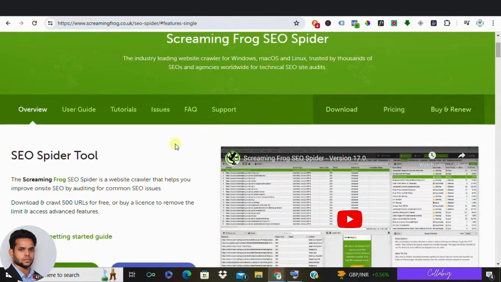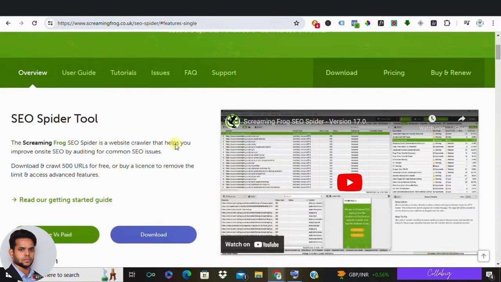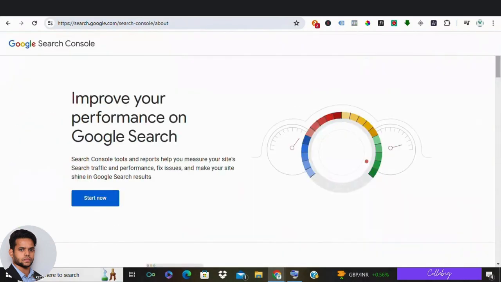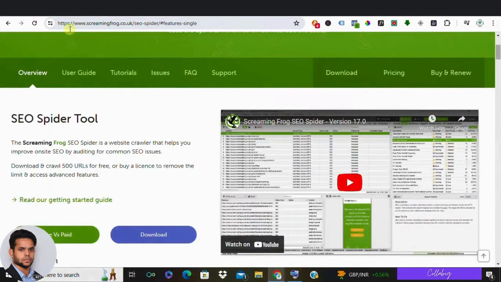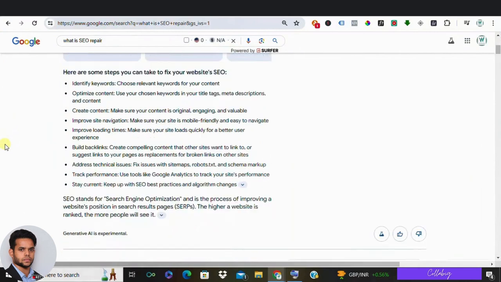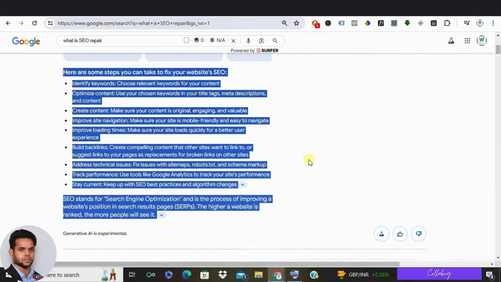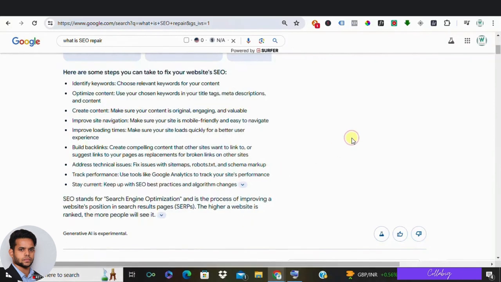Today, we are diving deep into the world of SEO repair. So if you're struggling to stand out online and get your website noticed, you're not alone. With thousands of search results competing for attention, it's crucial to optimize your SEO to secure those top spots on Google. But what happens when you have made mistakes that have tanked your rankings? That's where SEO repair comes in. And we are here to guide you through the process step by step.